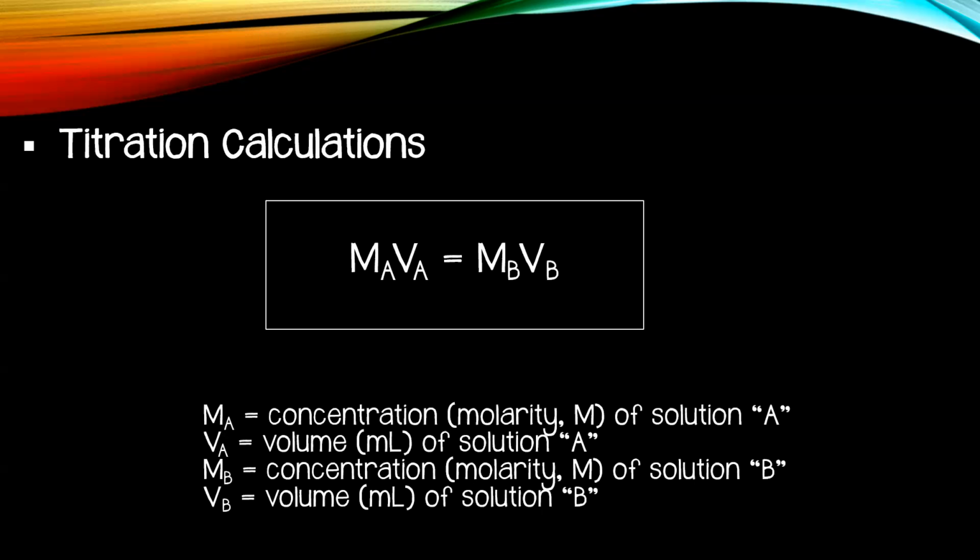Now, if you have one substance in liters and one in milliliters, you do have to make sure they're both in the same unit. So you would either have to change both to liters or both to milliliters. If they're both in liters, which is uncommon, you can leave it like that. But if they're different, you need to convert them, and usually we use milliliters. So you're going to be given 3 out of the 4 variables, and you will solve for the fourth. It's just simple algebraic rearranging and ultimately multiplication and division.